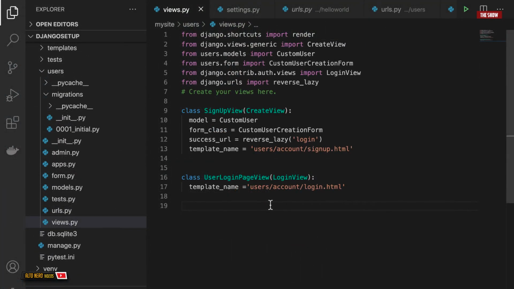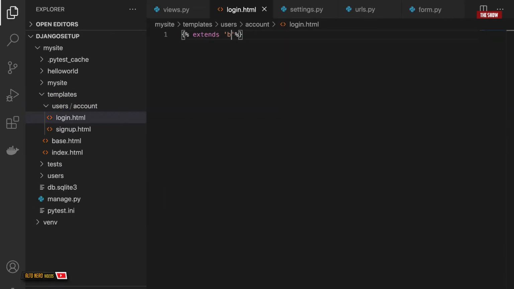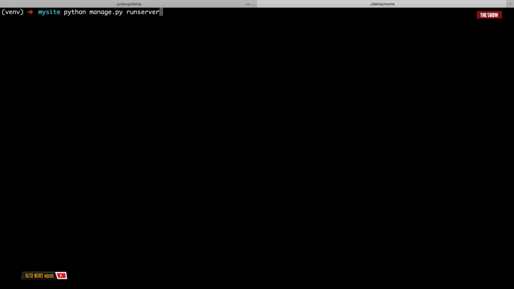To log in, a person needs to fill in some details. A person needs to provide some credentials. What I'm going to do is create a form where the person can fill in the credentials and log in to the application. As always, Django automatically passes the form to the login.html file. So I can go into the login.html file inside of our templates, login, and I extend base.html. But before I even do this, let's try and sign up a user and let's see what happens. So I'll go ahead and start.